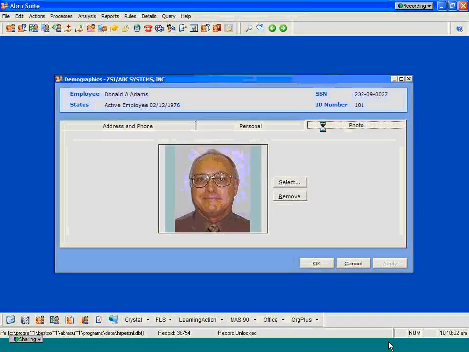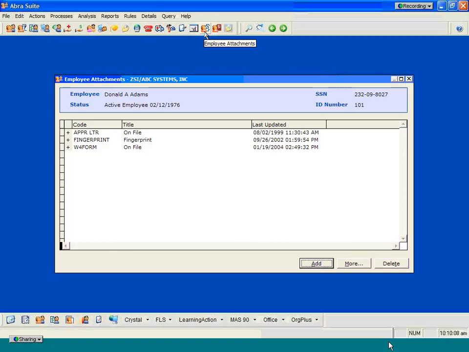Another thing that you can also do in the HR system is go out here to an area called Employee Attachments. The area for Employee Attachments lets you do the same thing that you can do with the photographs. You can attach a photograph to an employee record, but in Employee Attachments, you're actually attaching scanned documents to employee records. So if you've got things like a scanned W-4 form, maybe benefit enrollment forms, beneficiary designation forms, disciplinary action forms, and things like that, you're able to tie those particular records out to an individual employee record.